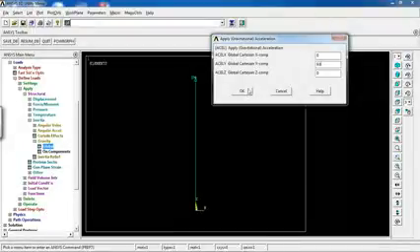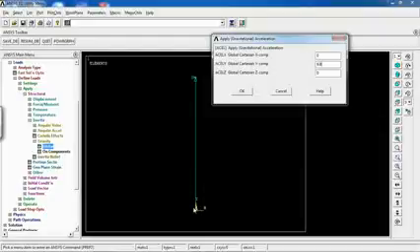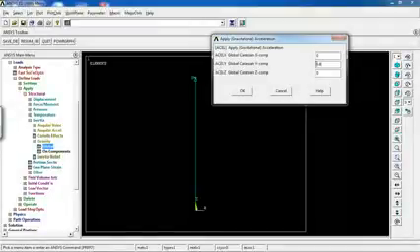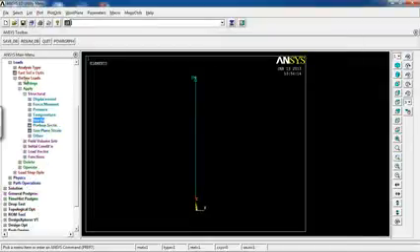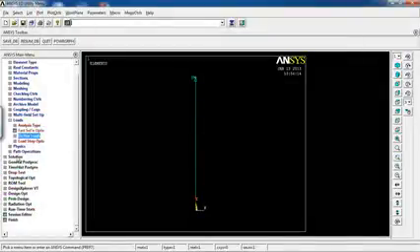The other thing I want to mention is that although my Y direction is upwards, you don't give minus 9.8 for gravity in Y direction. When you give a positive value of 9.8, everything is going to work the way we expect, and the material is going to deform downwards. So I click OK, and my model is ready.